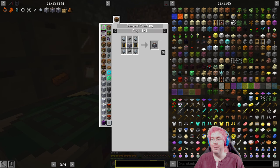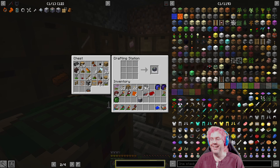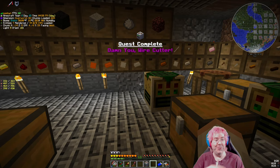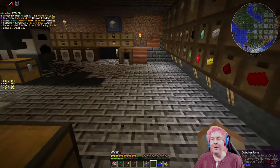We're going to craft the basic wire mill. There we go. I had to hold shift. There we go. And that should be a quest, which I've not even pulled up. Damn you, wire cutter. Exactly. We destroyed our last one and went through most of the durability on the one we just made out of a bunch of iron.